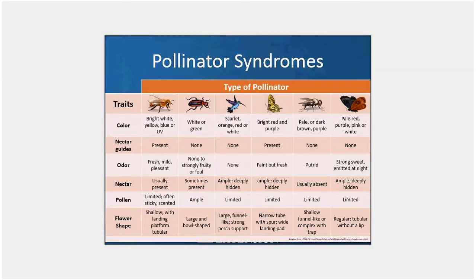So now we're going to talk a little bit about the pollinator syndromes, and these are different traits that flowers will take on that will indicate what type of animal will pollinate these flowers. From this table you can see different types of pollinators are attracted to different types of flowers. And this is just a generalization. It's not really set in stone. So just because a flower has a particular trait, say attract bees or something like that, that doesn't mean butterflies or beetles will also visit the flower. And we'll go into a little more detail on these in the coming slides.